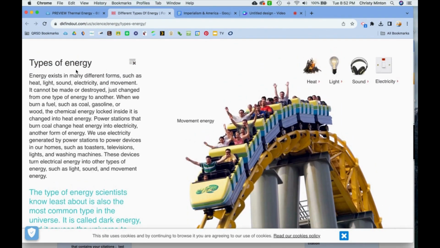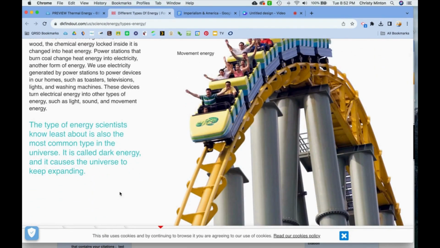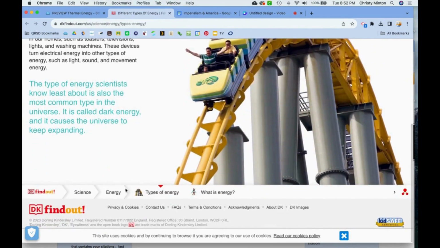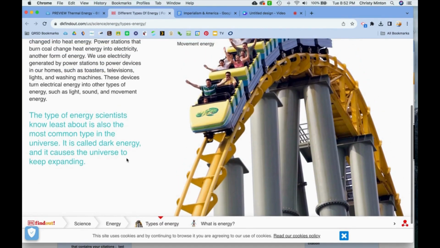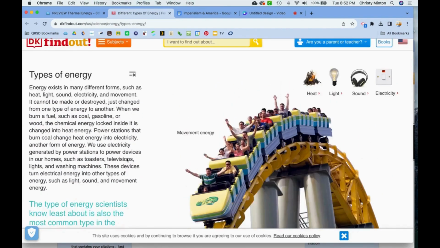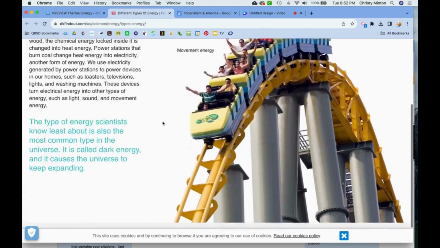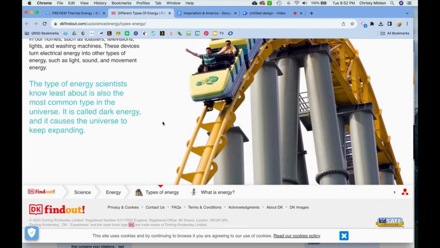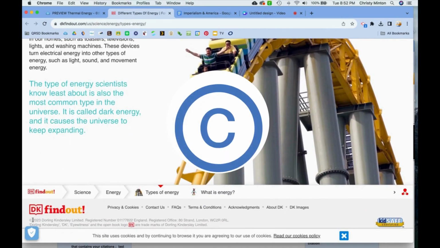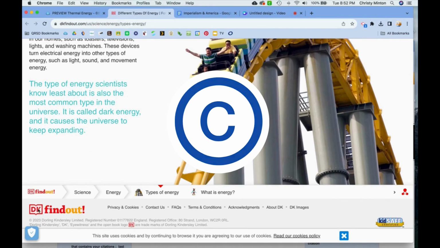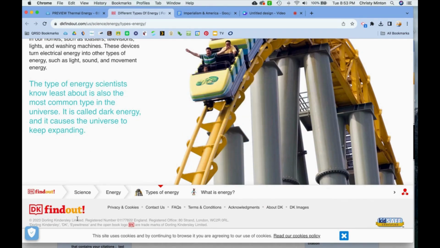Sometimes, if you can't find the author right under the title, you can check the end of the article to see if the information is included there. Giving a thorough search, I can see that there is no author listed. So instead of the author, I'm going to look for the publisher of this web page. If I scroll to the very bottom of any web page, you're going to look for a little C with a circle around it, and that stands for copyright. The publisher owns the copyright to the web page. So on this web page, our publisher is Dorling Kindersley Limited. You want to make sure that your spelling is correct and that you're using correct capitalization.